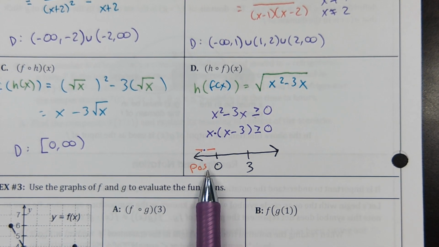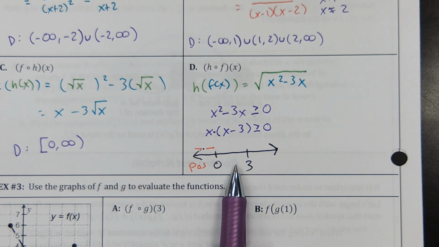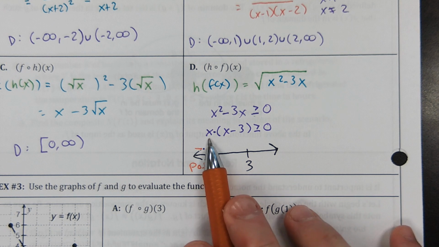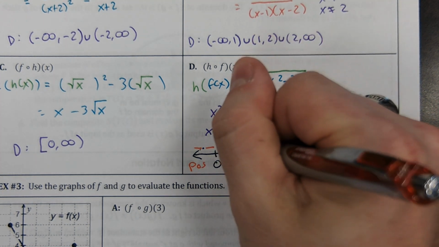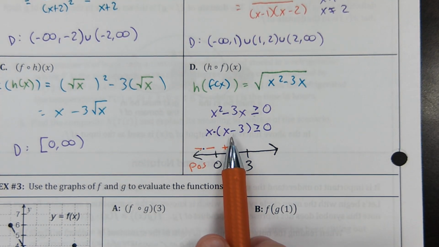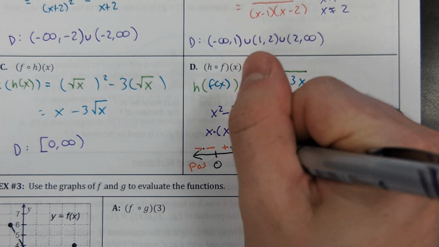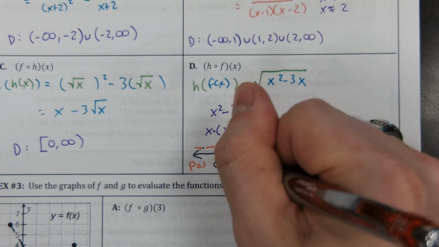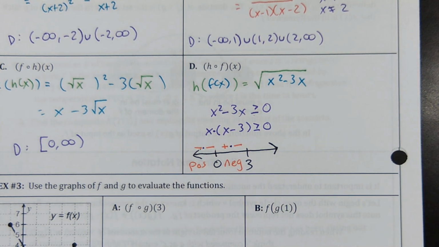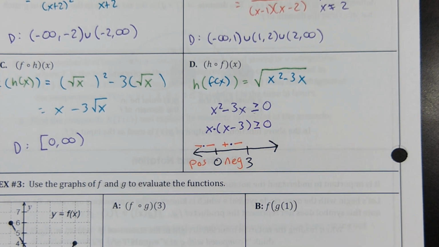We found positive values. Take any number between 0 and 3. I don't know, like 1. 1's a great number. Putting a 1 right there gets you a positive number. Putting a 1 right here, 1 minus 3 is a negative number. Now you're looking at the product of a positive and a negative, which all day long will get you a negative value. Oh no, remember, our quadratic cannot have negative values because if it does, we're trying to take the square root of a negative blue number, and that's not allowed. So nothing between 0 and 3 is allowed.